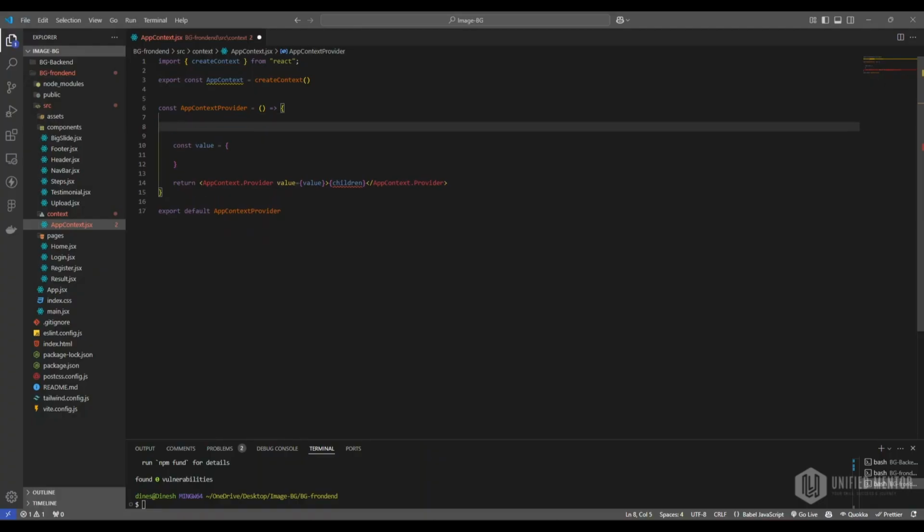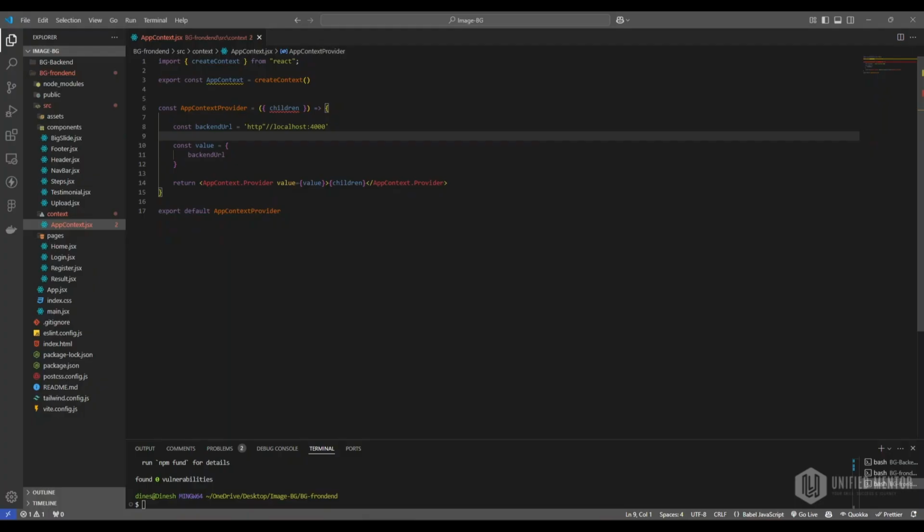In our app context provider, we will create one backend URL, and we will provide the backend URL here, localhost:4000, and in our value we will send this backend URL. In our context provider, we will restructure our children.